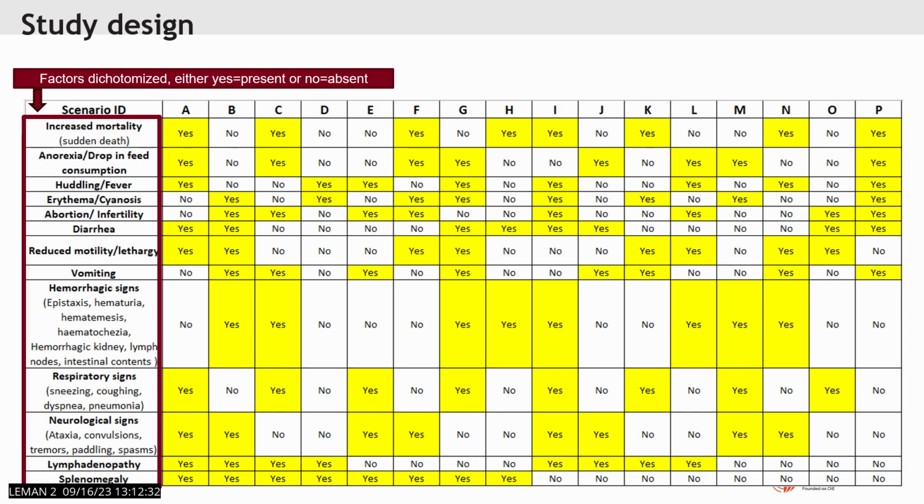And you'll see that we have different scenarios lettered A through P. The reason why there are 16 different scenarios is that it's all chosen by a statistical analysis. So rather than us saying, we're just going to create these combinations of factors for the participants to do, instead you need to use a certain design so that later, when you analyze them using regression, you can very accurately estimate each one of the individual effects included in all of these scenarios. So suffice to say, if anybody's interested in learning more about this, I'm happy to talk to you. There's R packages for this. SPSS, if you're familiar with that, can do this as well. And I think there's also a bunch of programs online that can do this.